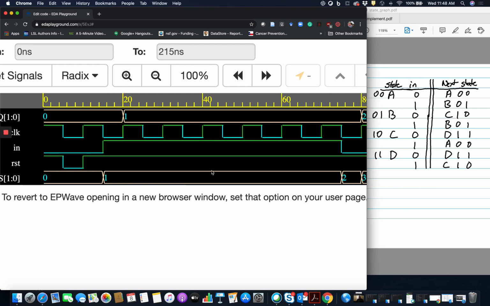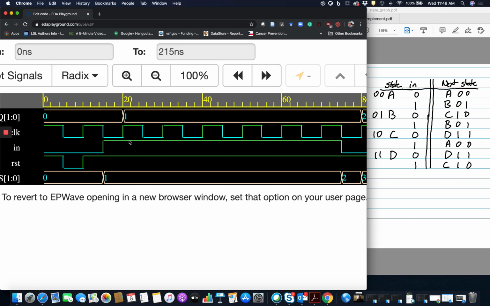But you'll notice that reset sets it to 0, which it was before, and the input is a 0. So if I'm at state 0 and my input is a 0, I go to state A, which is 0. So at state 0, at that positive edge, on a 0 on the input, go to state 0.